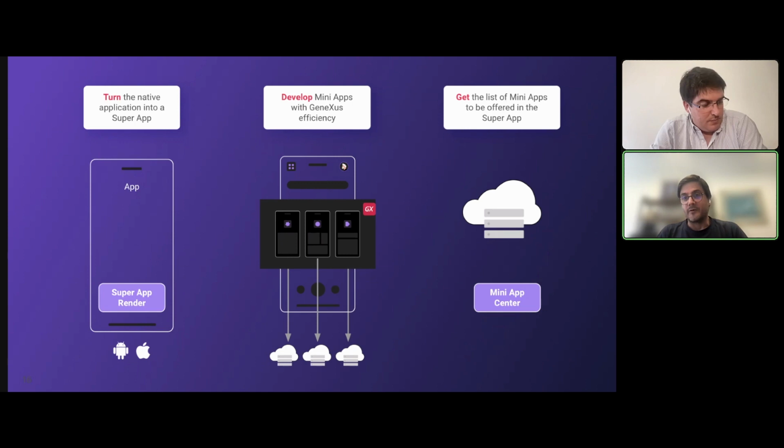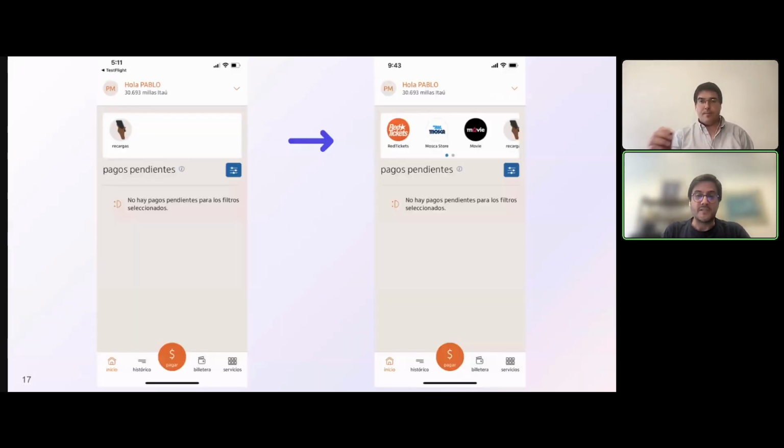And as Leandro was saying, we've been working already on several projects. There is one on which we have made substantial progress, and I would like to show it to you for the first time. It's one of the main banks here in Uruguay, but also in the whole of Latin America, which is Itaú. It's one of the first projects that started working with this technology. They have an application that in Uruguay is called Itaú Pagos, Itaú Payments, which is basically an electronic wallet that is available for you to download from Google Play or the Apple Store.